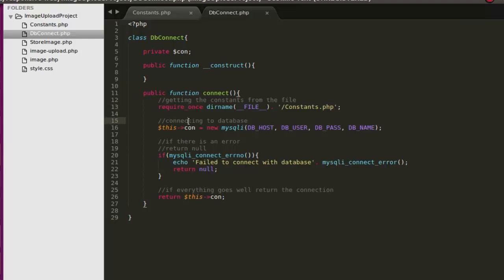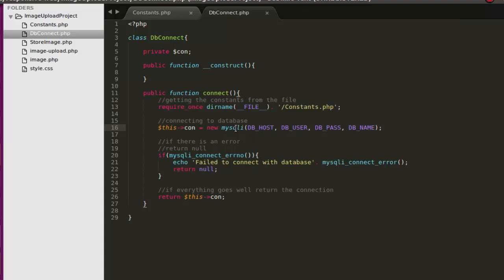After that, we'll be connecting to the database, where we need to get an instance of the connection and instantiate it with MySQL, passing in the DB host, the DB user, DB password, and the DB name as the 4 parameters needed.